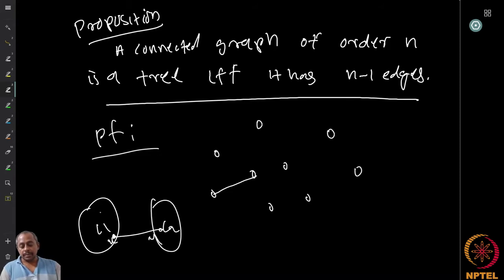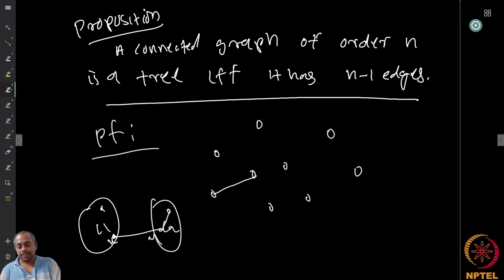Now to find a path from any vertex to any vertex in this big part, all I have to do is take a path from the starting vertex to, let's say, u, then take the edge u to x and x to y, and from y to any other vertex that we have here, right? So this should give us a path between any two vertices. Therefore, if I take two distinct components and put an edge between some vertices of these two, then I will get a connected larger component, right?